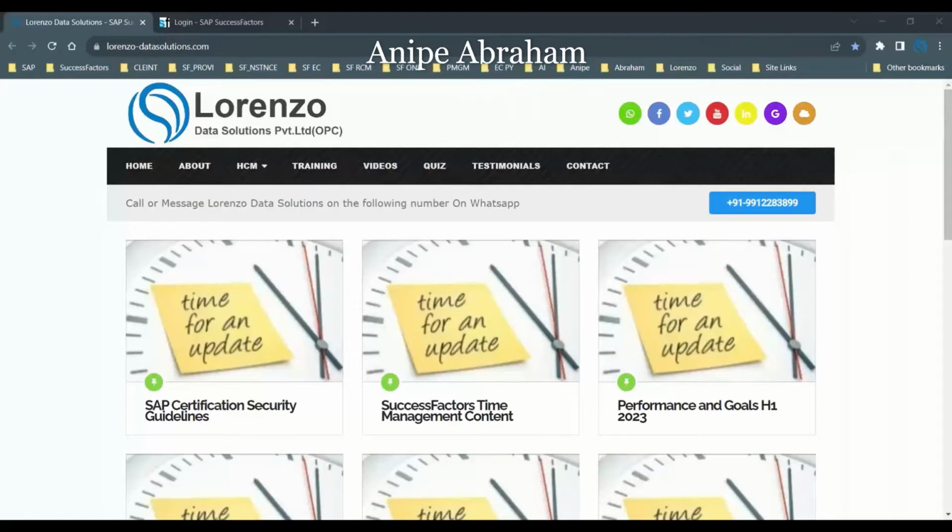So now it is not a part of the EC certification. EC certification THR 81 won't include any questions related to time off and timesheet.